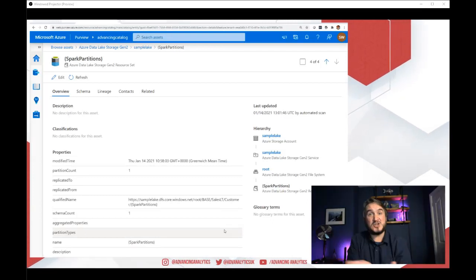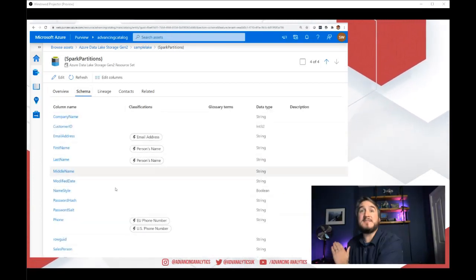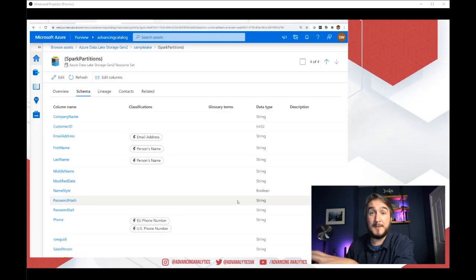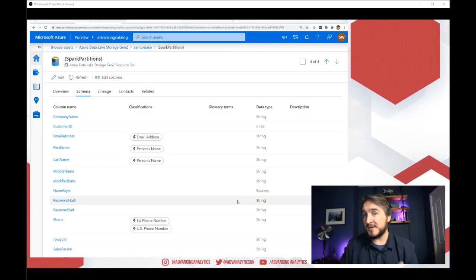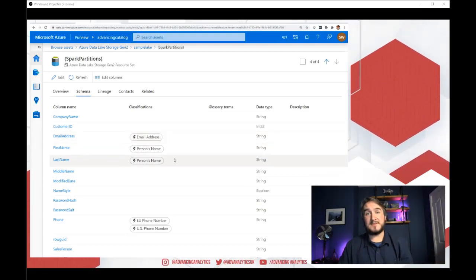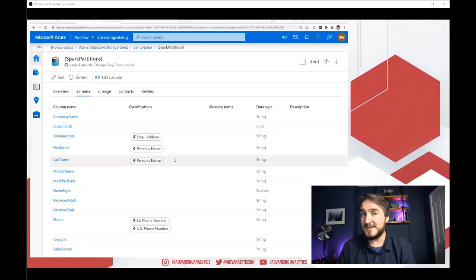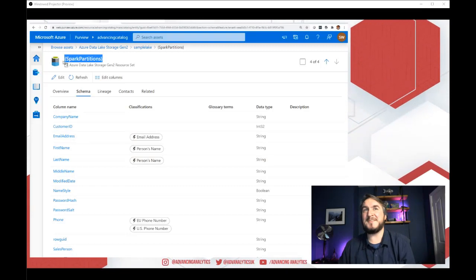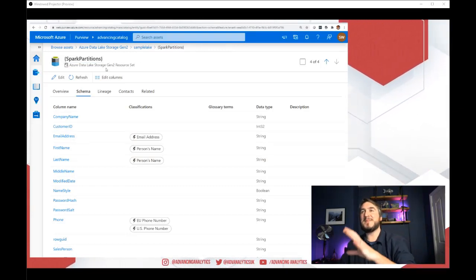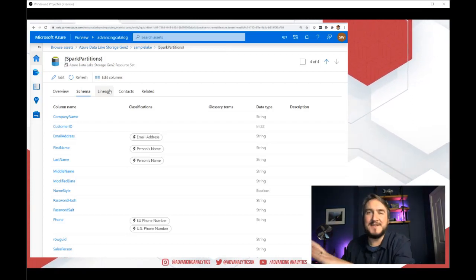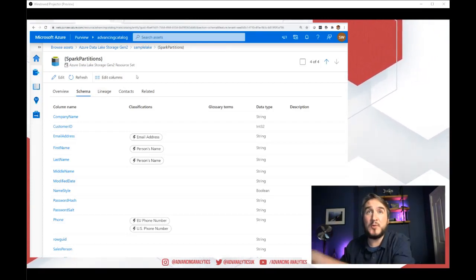This is one collection of data. And even better, it has managed to go and look at the schema of that. Despite the fact that that's Parquet, it's read the Parquet, it's scanned the Parquet properly, it's done the same level of classification to understand how that data fits together. The only thing it's got wrong is that it hasn't named it properly, which isn't too bad. I can forgive that, I can fix that. So it's getting better at understanding what we mean when we're talking about that.